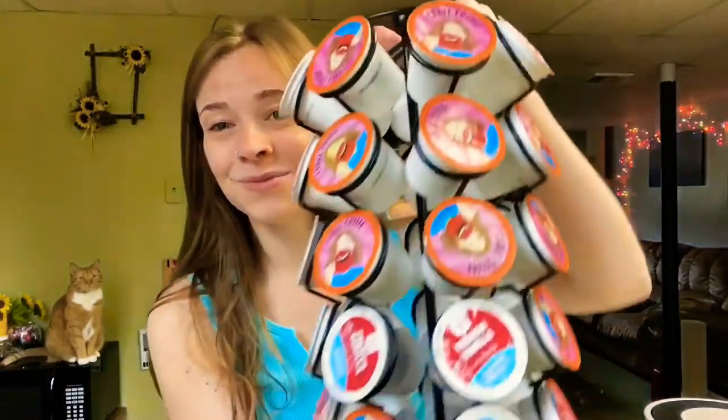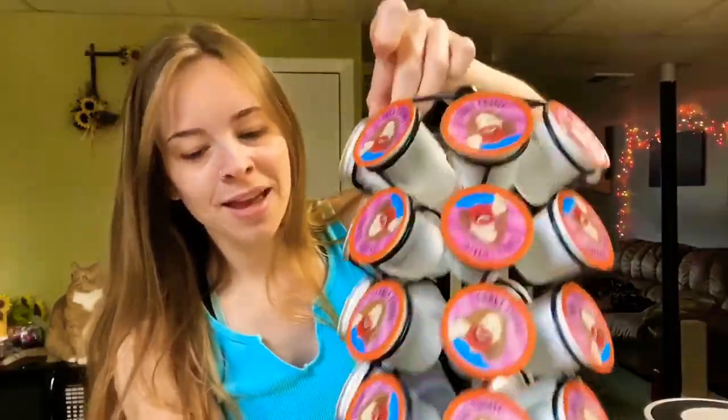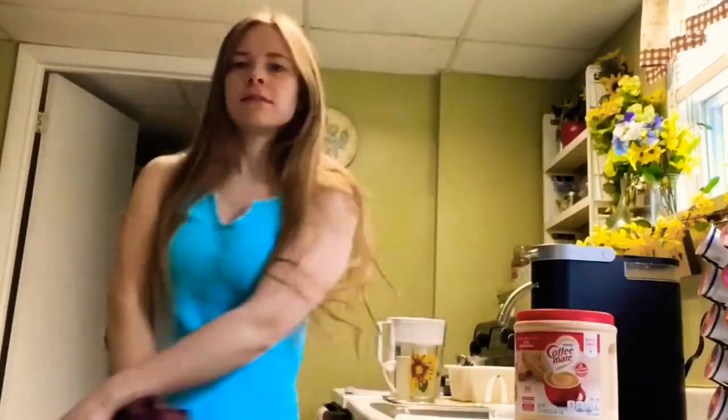So these cinnamon K-cups, I have a whole tray. These are what I'm making today, because they're my absolute favorite. I'm not deciding, I have it every day. I have it every morning. So this isn't a new choice. This has been an ongoing situation in my whole life. This is probably the best angle I could get. Is it an okay angle? Does it work? Yeah, okay.